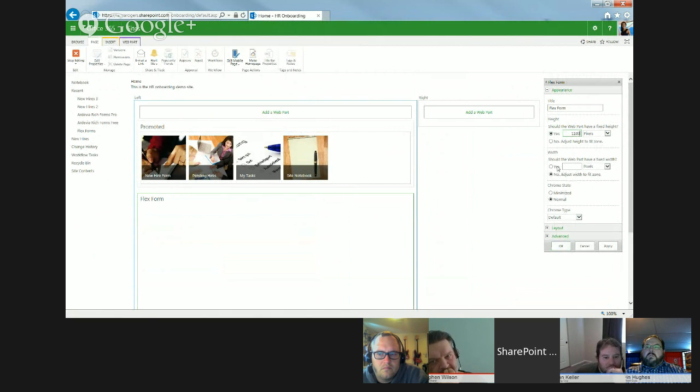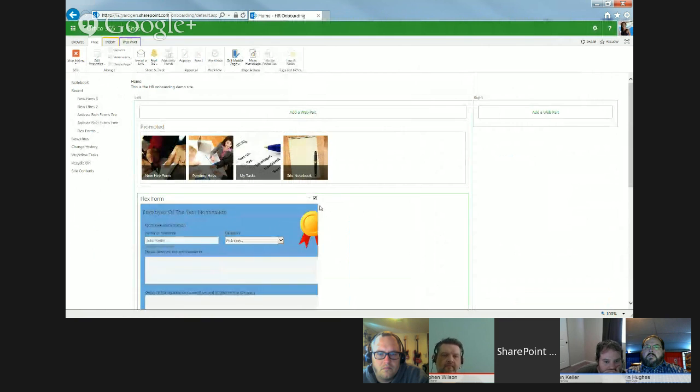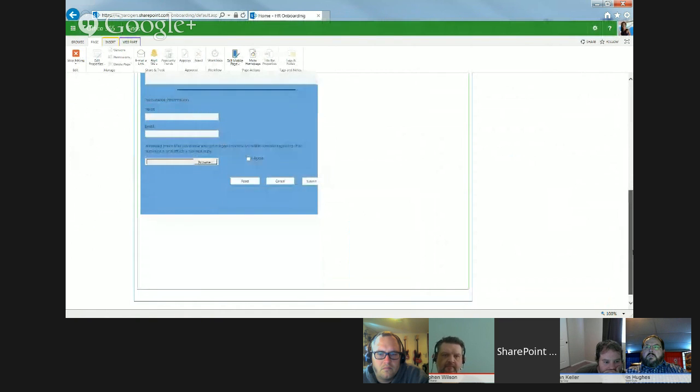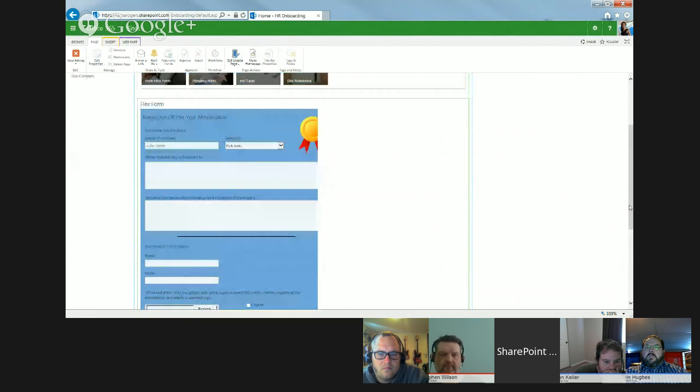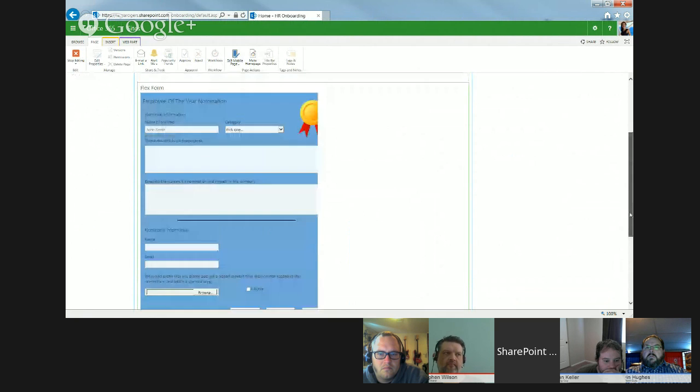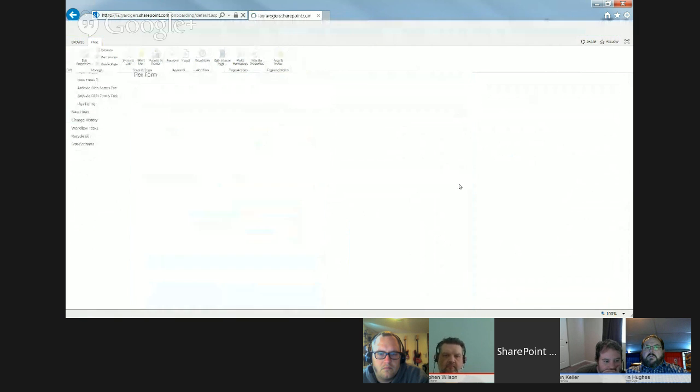I can widen this one too, 600 or something. I had to change the height and width in the web part settings, which made it longer, but again I probably need to make it wider too to show the whole thing. So that's just something to keep in mind: once you put it on the page, you still have to probably edit the way it looks.